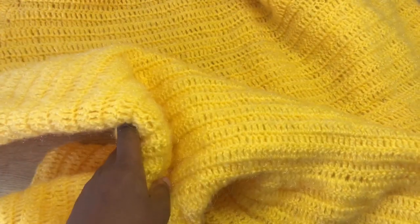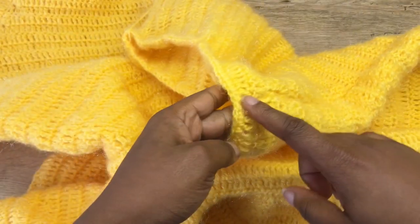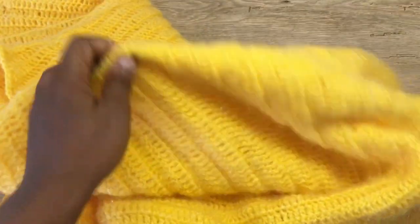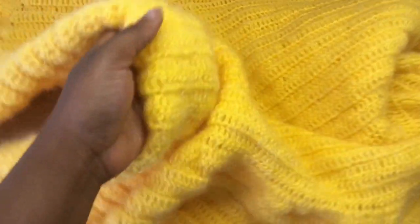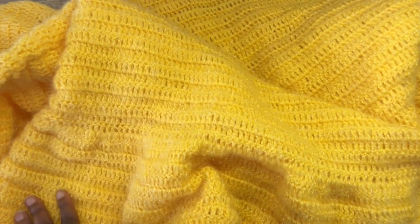So the front and the back panel are both identical. What I did was I stitched from the armhole down to the end of the ruffles, and then I repeated the same thing for the other end. So I stitched from under the armhole down to the end of the ruffles. Remember, I did a total of 15 rows of ruffles, which you can make longer or shorter depending on how long you want the dress to be.